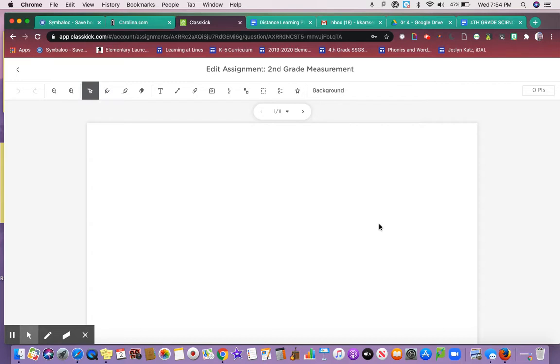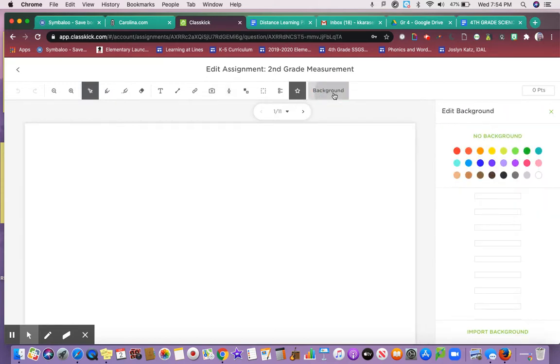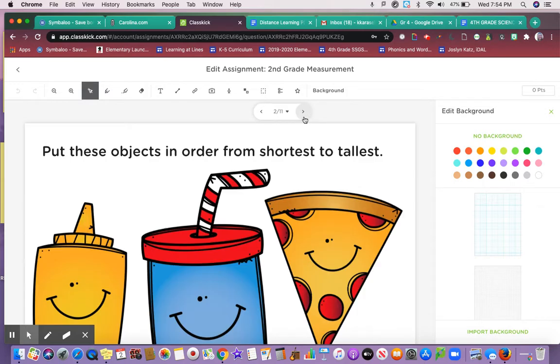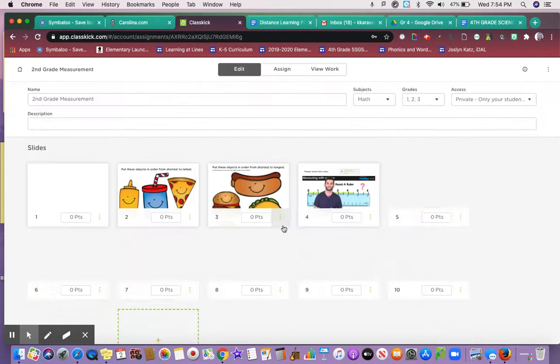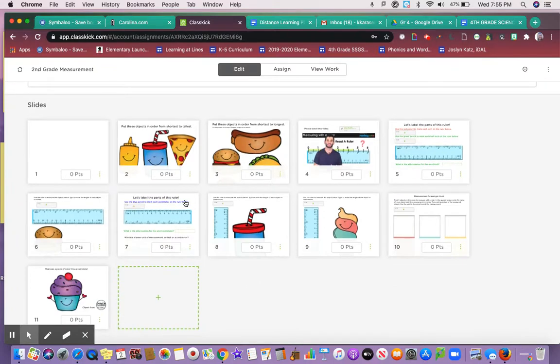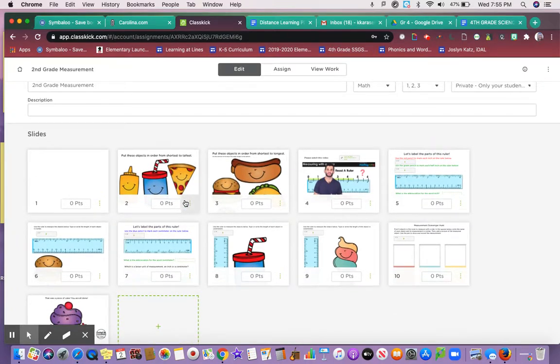We talk more about this in the other screencast where it discusses how to create an assignment, but this is where you can either add your text, some shapes, a link, a photo, or your sound, voice to record. If you wanted to add a sticker, or you can even just change that background. So you have all those options on that page. You could toggle through them with this arrow. You can see there are 11 pages total, or just hit this back arrow to take you to the overall preview. From this view, it similarly reminds me of Google Slides.